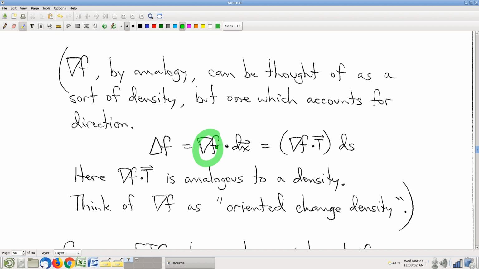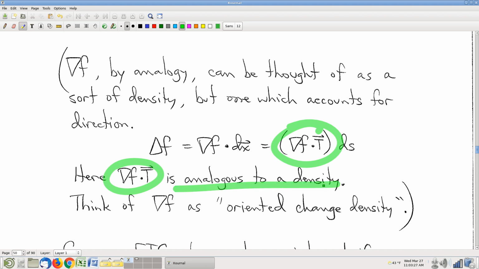Here, in this case, it's actually kind of more convenient to think of this dot product in this way. Remember, we have this whole idea of dx is T ds. Remember that one from the fluids point of view, vector line integrals. And from this point of view, notice that thing really does play the role of density. That is explicitly change per unit size. ds represents the size, the length of a little piece of curve that is your domain, right?